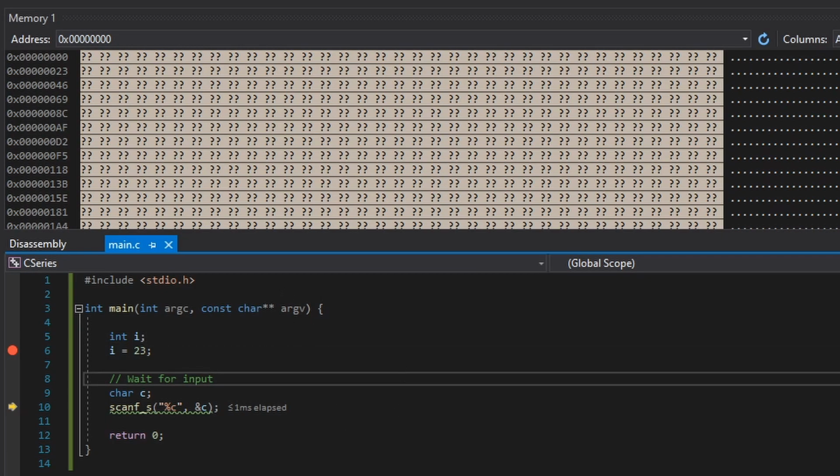Another important thing to note is we have this watch window down here. What this allows you to do is essentially say, I want to watch for the value of something. Whenever we break the application at a breakpoint, we want to say, I want to know what a particular value is without having to hover over it, right? Because this is kind of a pain if you're having a value that changes a lot of times rapidly, which we will. Right, so we want to say, I want to know what I is at this point. So you just put the name of the variable in there and hit enter, and you'll see that it gives you the value of that variable, right?